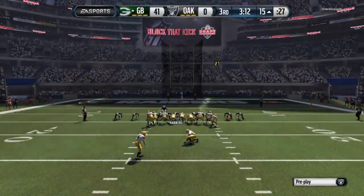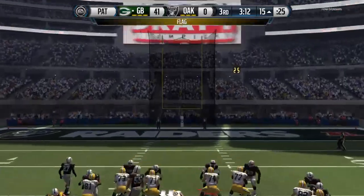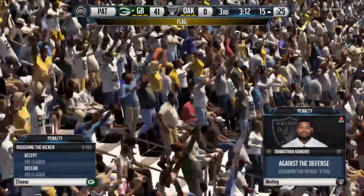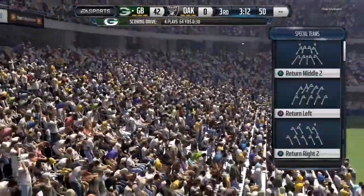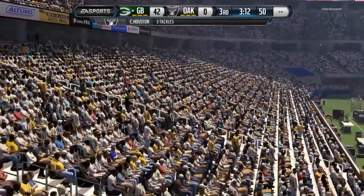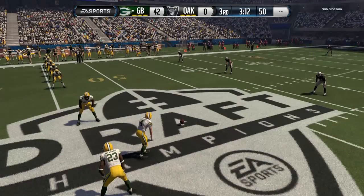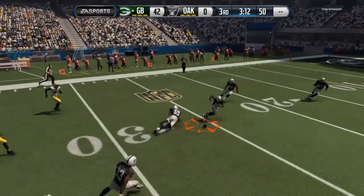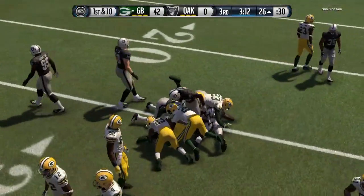Obviously, they're not content to just sit on the lead. They're putting the hammer down here early in the 3rd quarter. Oh, yeah. Listen, this is fun time, man. Keep padding those stats. It's like if you've hit 2 home runs in a baseball game, you don't go up there the last time thinking, well, it doesn't matter. You're looking for that 3rd home run to make it a great day. The Packers now lining up for the onside kick. Onside kick, and they're going to get the football back.